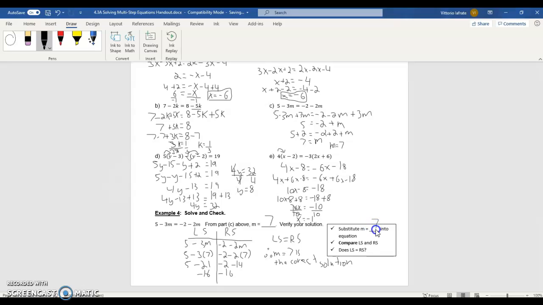So what we did is we substituted our solution that we found into both left sides and right sides, and we compared them to see if they were equal to each other. If they are, then yes, it is a correct solution to the equation. So you should go back and retry the examples that we did together by sending the variables to the opposite side that I did in this lesson and seeing if you're consistent with your answers. They should be. And then you can go back and try verifying each solution using left side, right side tables before you attempt all the homework that's assigned to you in your course outline.